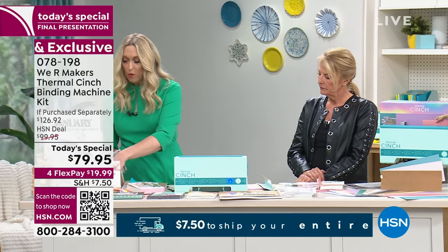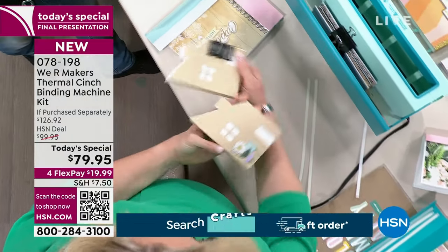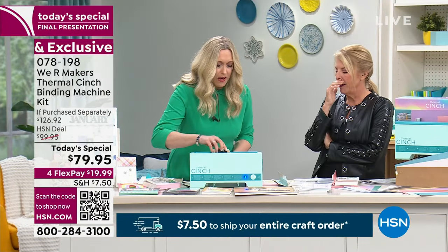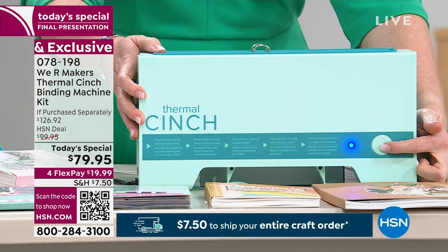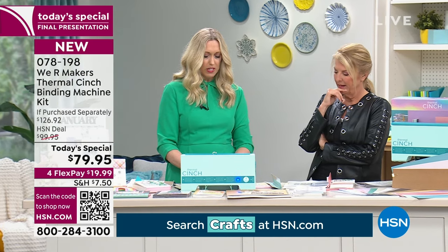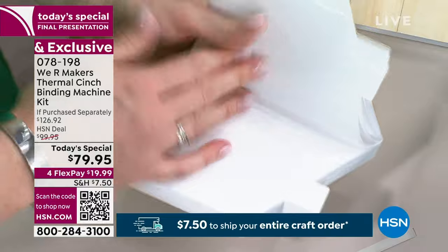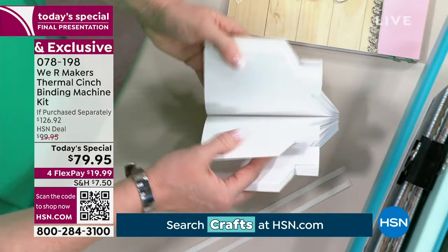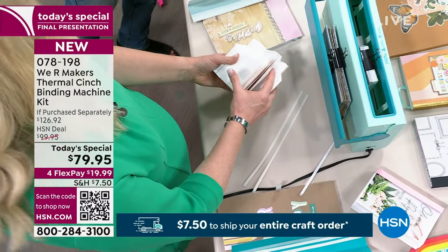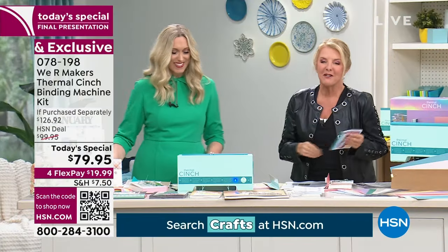I want to show one more book — we cut this with an electronic cutting machine. I'm putting glue strips into my own cardstock, sliding it in spine-down, and pressing the button. Timer's going for two minutes. While that's cooking, look how cute this is — it's a house-shaped book for 2024. You open it up and the pages are the same house shape. This could be a mini album with pictures, a vacation book, a housewarming memory book, or even an address book — old school, write your friends' addresses in your own custom book.